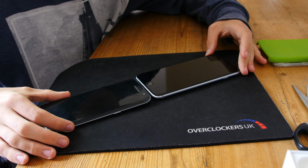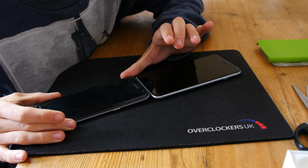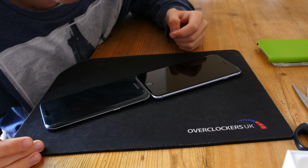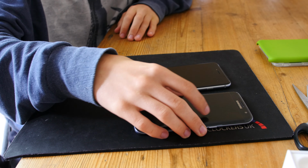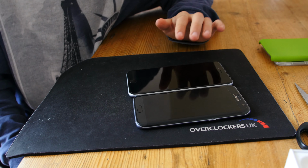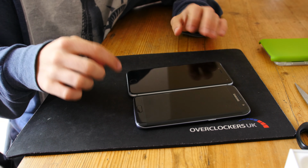And it's quite a bit thinner if we look at it like that. So I'm just going to put, that's completely flat there. And there's quite a little bit of a difference. I'd say that was probably about 3 or 4 millimeters difference there. And in terms of the thickness, they're roughly the same, I think. The iPhone's a little bit thinner, but I've had an iPhone, obviously this exact one, in the past.